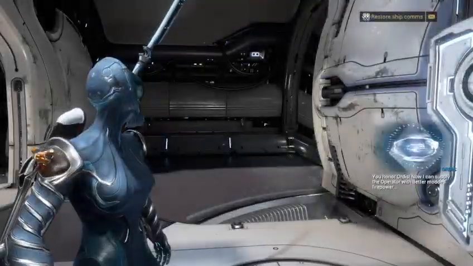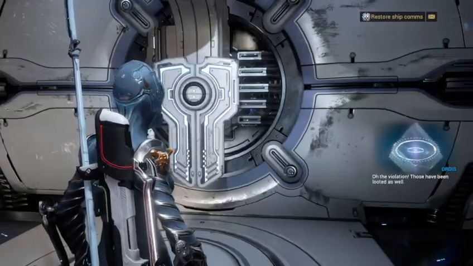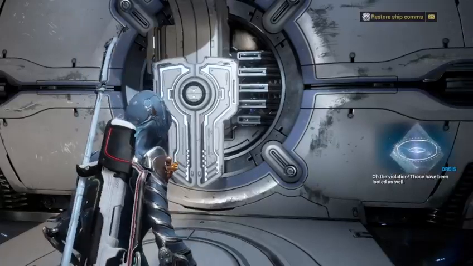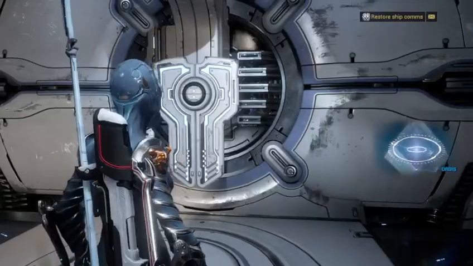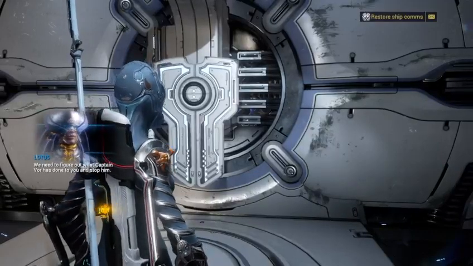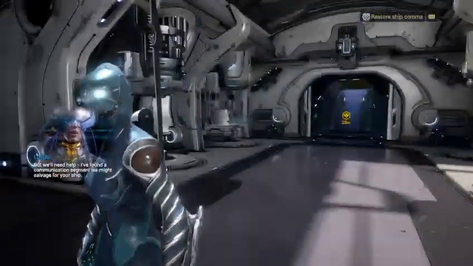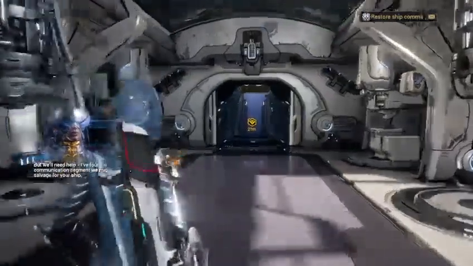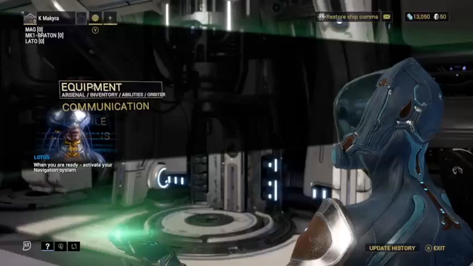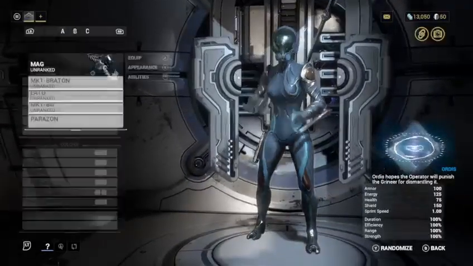You honor Ordis. I used to think he was funny. Now I can supply the operator with better modded firepower. Oh, the violation. Those have been looted as well. We need to figure out what Captain Vor has done to you and stop him, but we'll need help. I've found a communication segment we might salvage for your ship. When you are ready, activate your navigation system. Ordis hopes the operator will punish the Grineer for dismantling it.